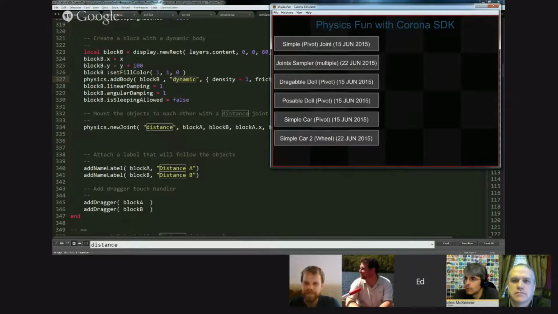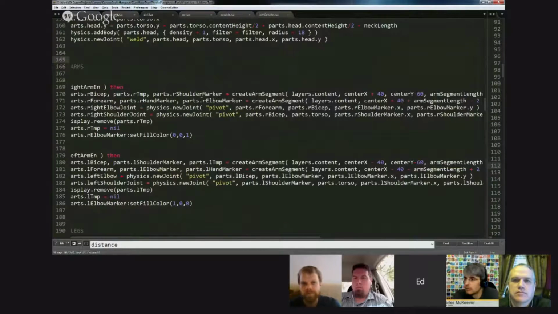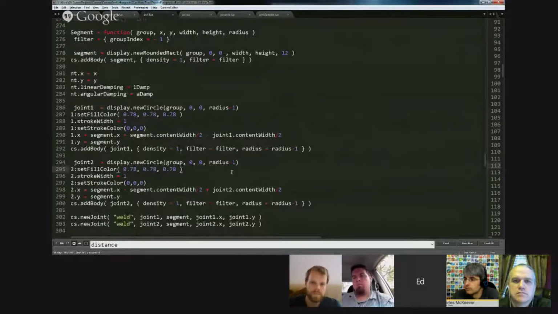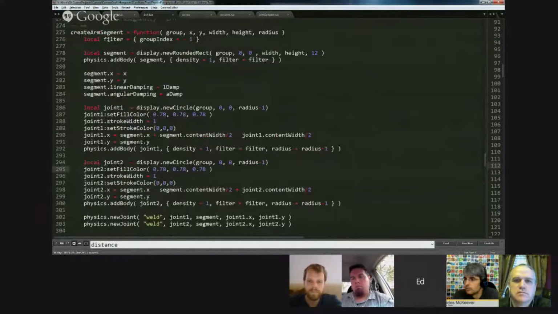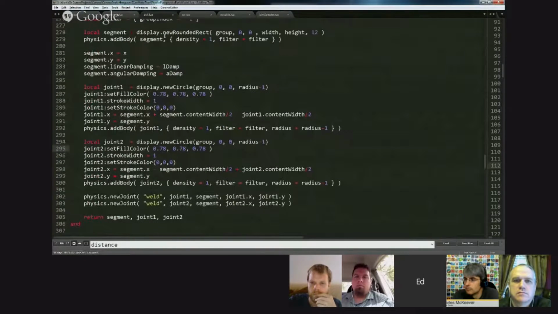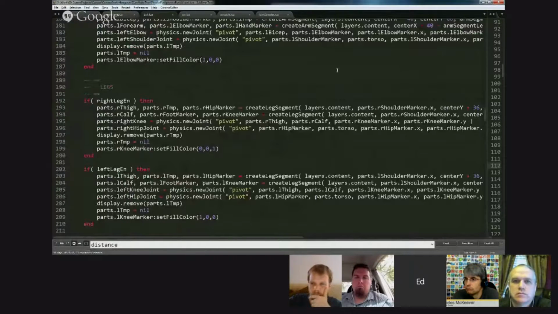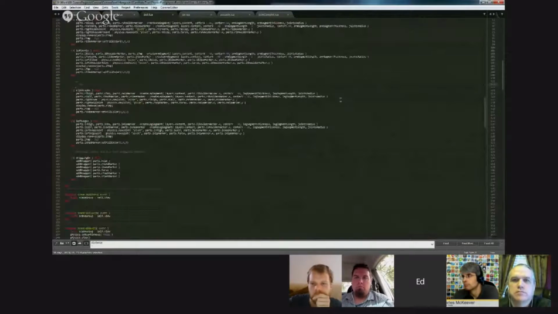Yeah, I just want to turn people in the right direction here as far as the doll goes. So the key here is you need to go look at this create arm segment or create leg segment function, which is down towards the bottom of the file. It's a little bit hard to read here as I navigate. And basically what it does is it creates the rectangle, it creates some circles, it mounts the circles to the body, that is the rectangle, and then it just passes them back. It's a very simple builder that creates a certain length, certain position, passes it back. So it looks very complicated. It's because this code line is so long. But there they go. I made it simpler by making it smaller.